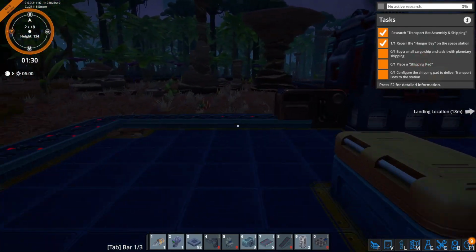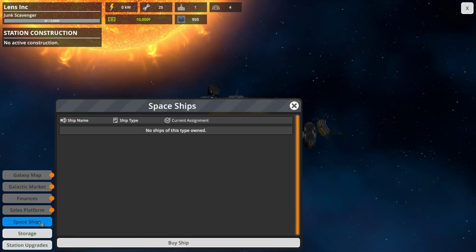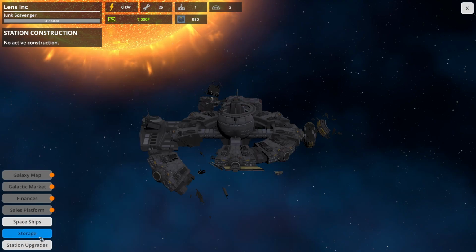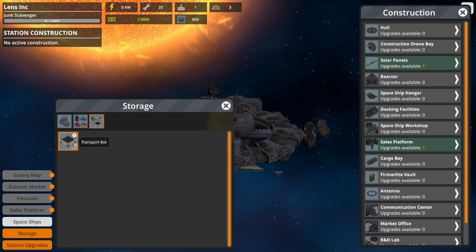Let's run over here. We can buy this cargo ship. Small cargo ship is going to cost us 3,000 F. It needs one spot. Takes 300 liters per 1,000 kilos of weight and holds 1,000 kilos. Oh, one of them. We do need to get these bots up there, right? So this is what it wants.